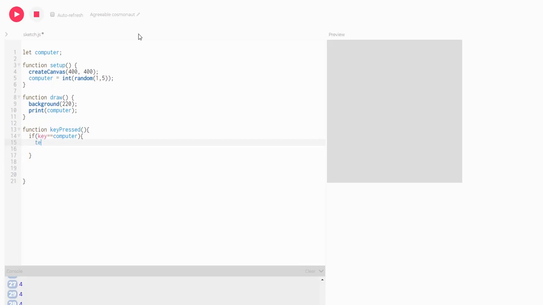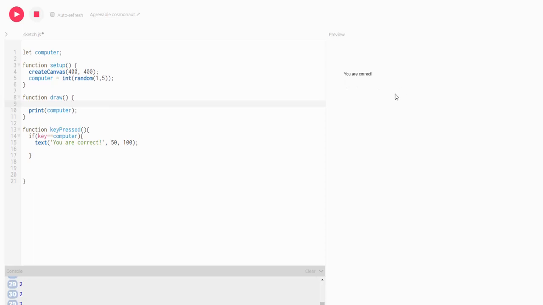Well, we're going to put some text on the page and say, hey, you're correct. So we'll put that in a string: You are correct. Yes. And we'll put that at 50, 100. There we go. Okay, so we should be able to test this right away. We can see that it's at 1. So if I hit 1, nothing's happening. The reason is, we talked about this before, this background is actually drawing over and over and over again. So we need to get rid of that background there. Okay, so let's try again. This time we're going to hit 2. And there we go. You are correct.